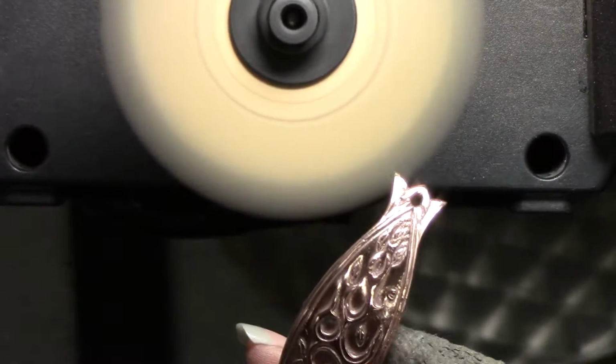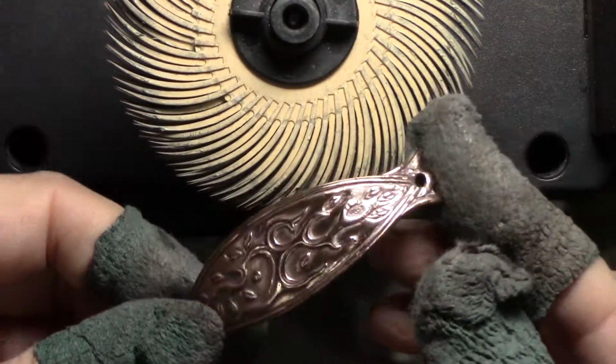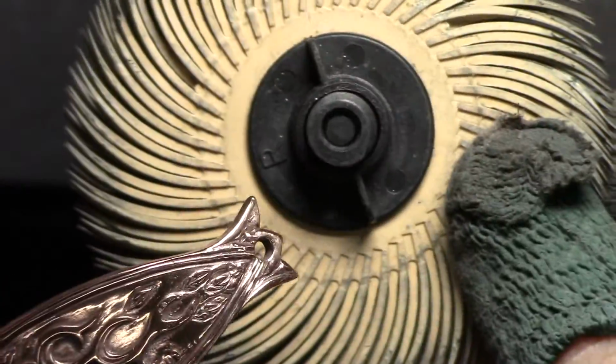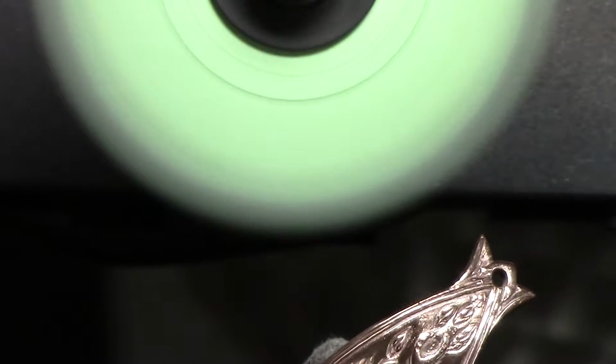Okay. Oh, that looks gorgeous. So already we've developed a nice polish. And you see, it's not a completely bright polish. Like I said, we call this a pre-polish. And so the green brush will take it to that really beautiful high luster.